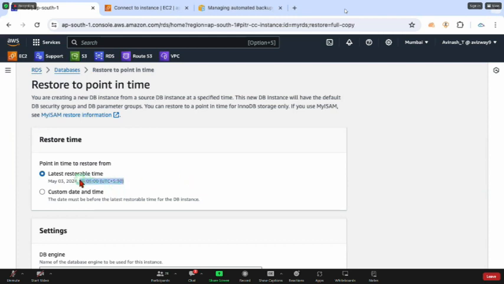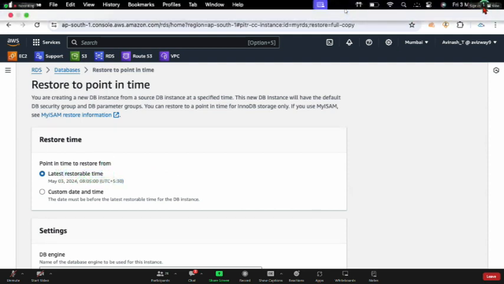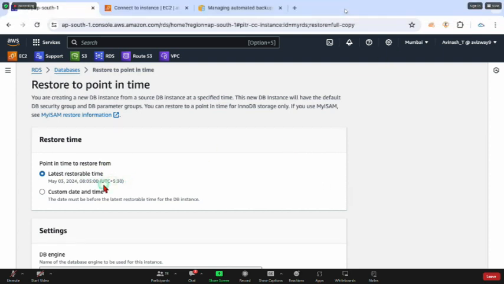Observe here, the most recent restorable time is 8:05. It should be 7:58, right? But after 7:58 also, AWS keeps on taking backups. If you restore to this latest restorable time, you are going to lose only the last 5 minutes of changes.